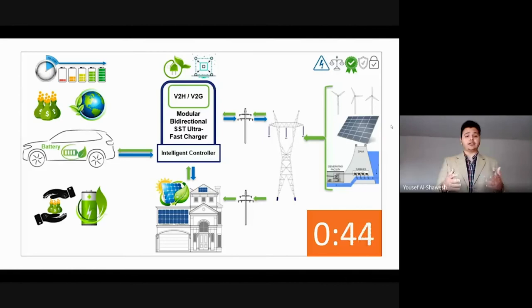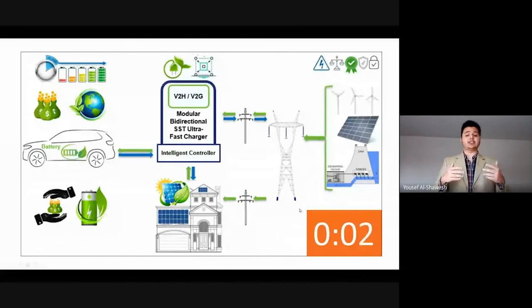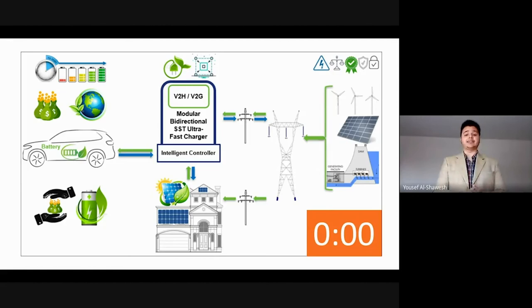I also proposed a coordinated control strategy to optimize the use of energy storage in the EV battery, maximize the profits, and manage the electricity consumption. And this is based on a deterministic approach by asking the driver to set only two parameters using a mobile application, which is the drive departure time and also the amount of energy they would like to have. And then the intelligent controller will automatically ensure that the EV will be sufficiently charged and ready to depart at their desired time with the optimal economic returns. I collaborated with experts to implement this controller in practice and obtained a very promising performance. The overall control scheme would allow for earning at least $2,000 per year as a revenue for each electric vehicle participating in the services. Using the solution does not only save time and money, but also saves our planet. Thank you for listening.